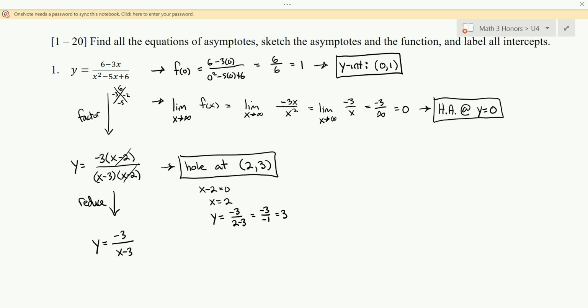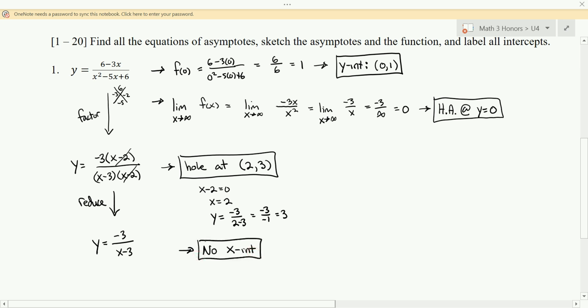Okay, x-intercept is next. So x-intercept happens when, in general, a function, you find an x-intercept, you plug in 0 for y, right, and solve. Well, if you have a fraction, what part of your fraction makes the fraction equal to 0? The numerator or the denominator? Numerator. The only way to get a fraction equal to 0 is if the numerator is 0, right? And so that's why I said to check this, you just check your numerator. There's no variables here. There's no way our numerator can be 0. And so we're just going to take a note that there's no x-intercept, which is going to be helpful when we're graphing.